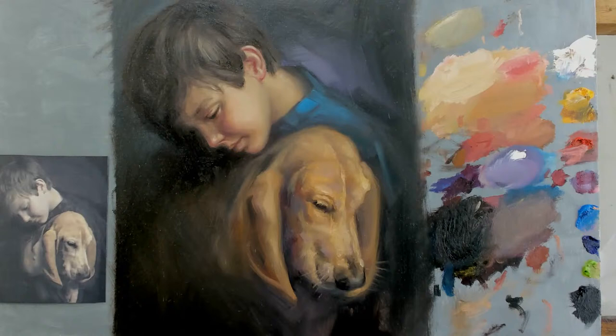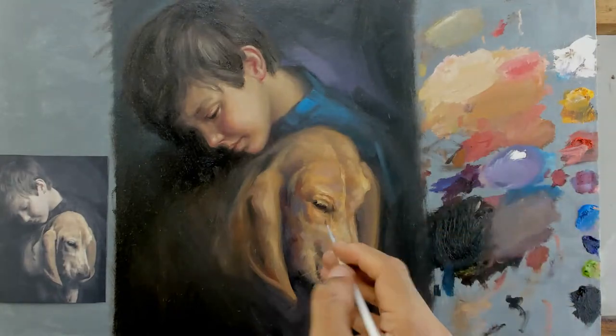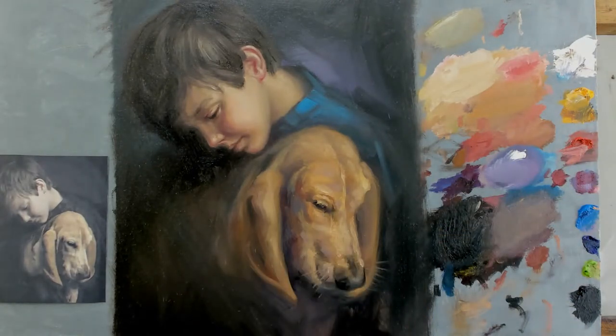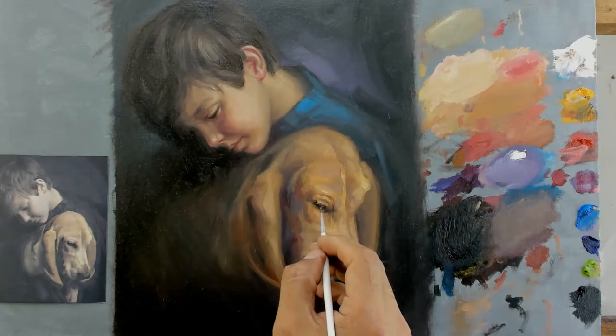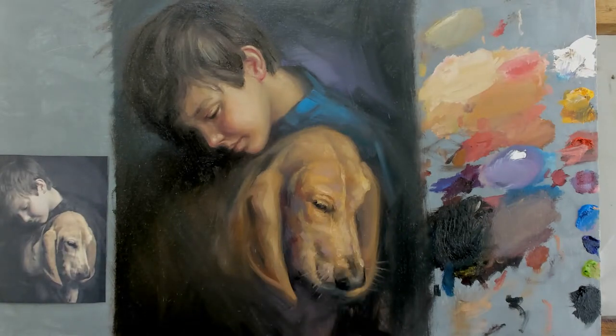And I think that's it. I think I gotta paint the dog's eye. I don't see his eye. Maybe just a highlight, I insinuate an eye. Okay, this doesn't work as a highlight. A little bigger, maybe. Yeah, maybe that helps.